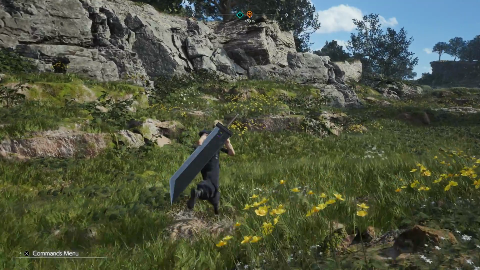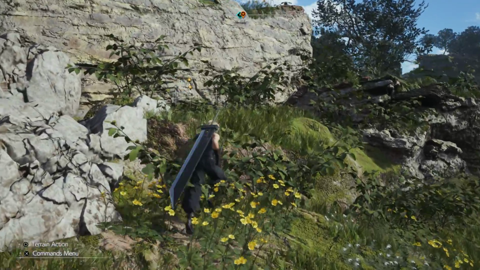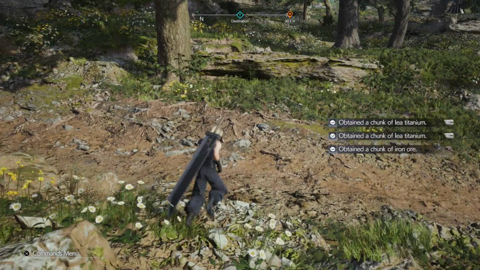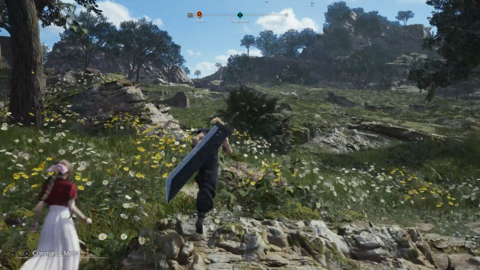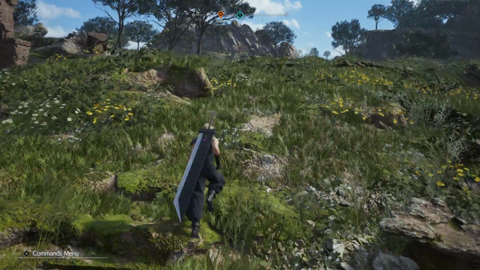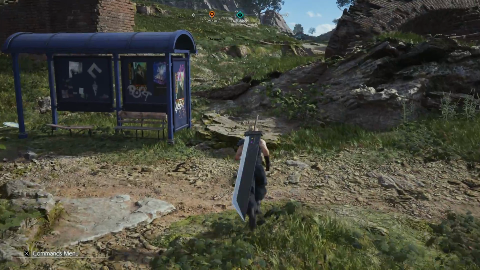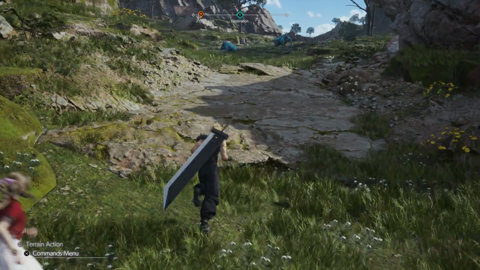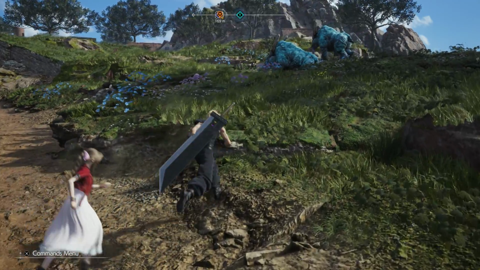Okay, so we've kind of deviated from our discovery. Let's more or less make a beeline for it now. We got a little distracted. Let's see, we got iron ore, Leia titanium, and iron ore. Alright, so you can see there's some sort of settlement up ahead. We've also got some very blue enemies. What are they? Well, it would be rude not to say hi.